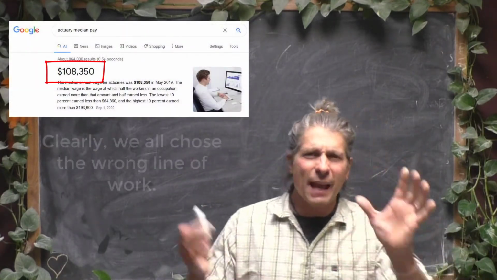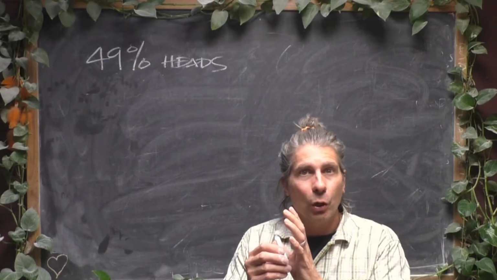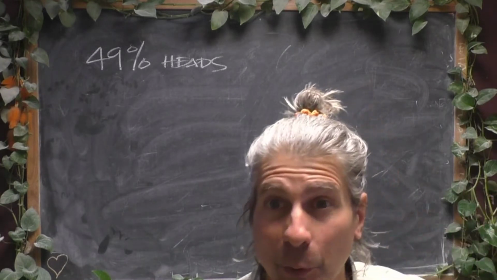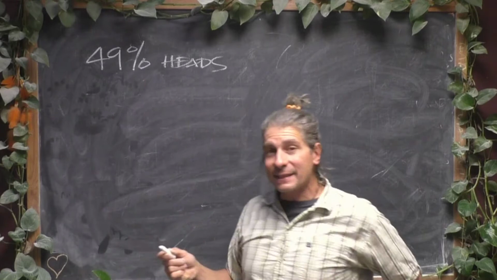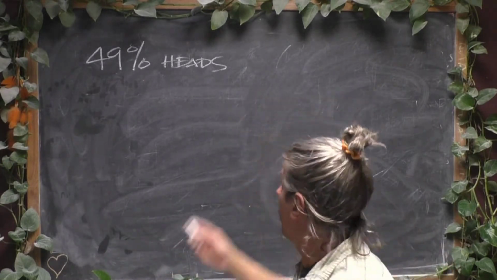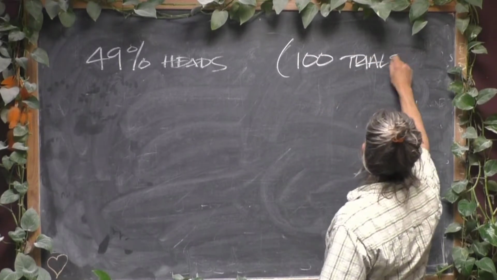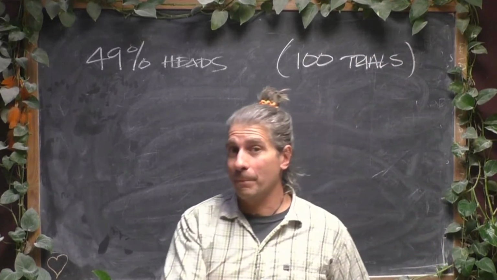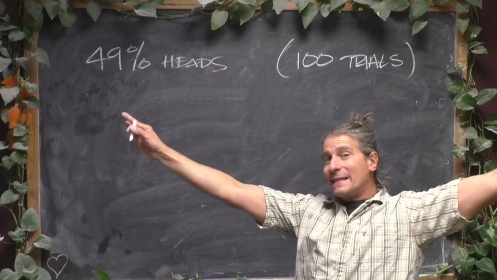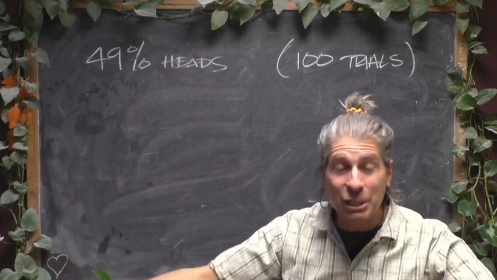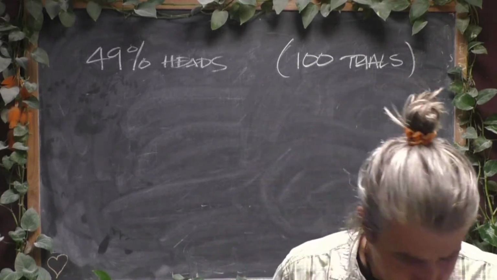So statisticians, actuaries are a type of statistician, statisticians' job is to run experiments or look at available data and then come up with percentages based on that. That's what we did here. So a statistician would say, I flipped your coins 100 times, so we did 100 trials. Now what the statistician wants to know is, what is the average behavior of all the coins out there in the entire population based only on a sample of, say, 100 trials?